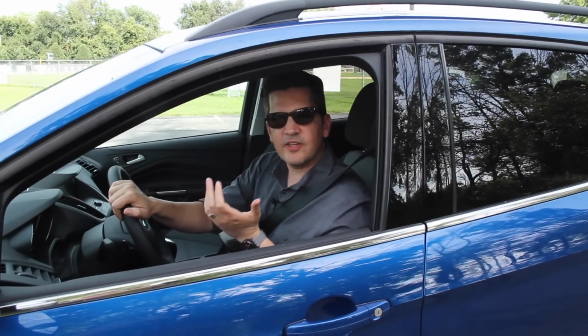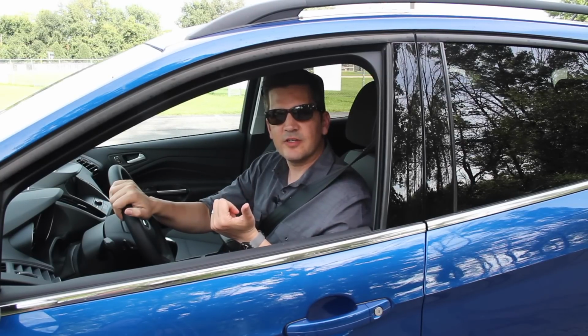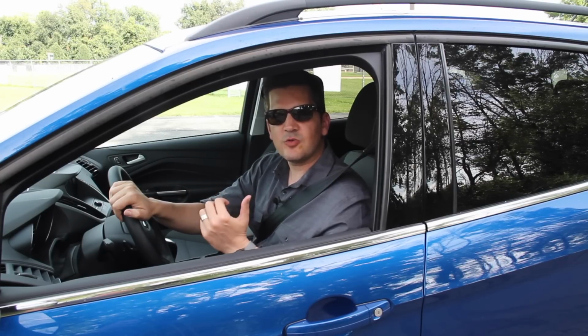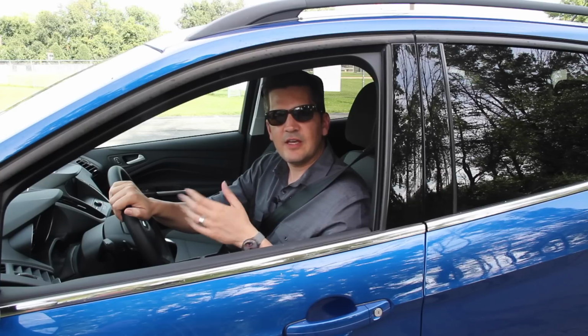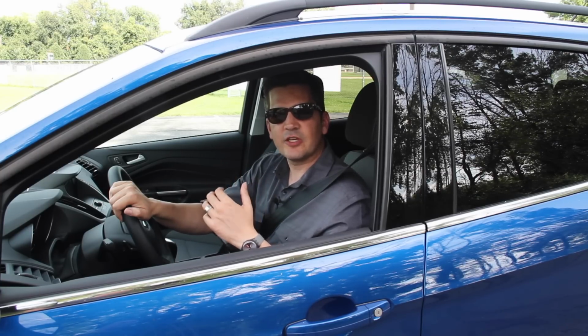Well, for 2017, I think Ford did exactly what they needed to do with the Escape. They kept it simple for buyers. It's a very nice, very easy to drive crossover. But they made it sophisticated enough with the equipment in the options group that most people want, especially with this SE test level. So it doesn't have leather interior, but it's got cloth seats that work fine, and they've got heat in them. So this is a car that'd be really great for kids, it'd be good for empty nesters, it'd be good for first-time car buyers.